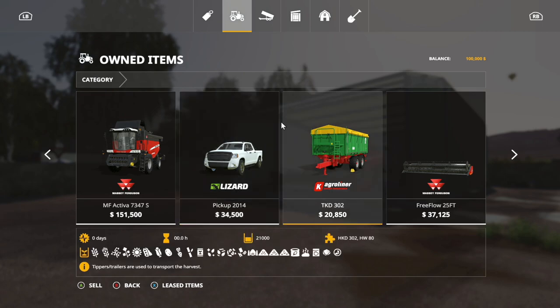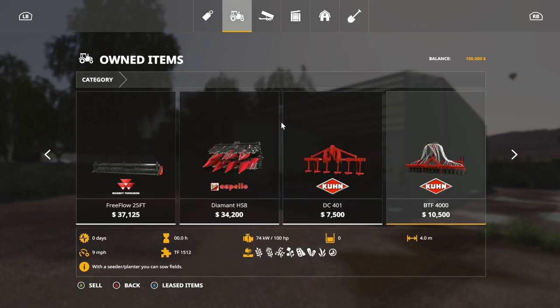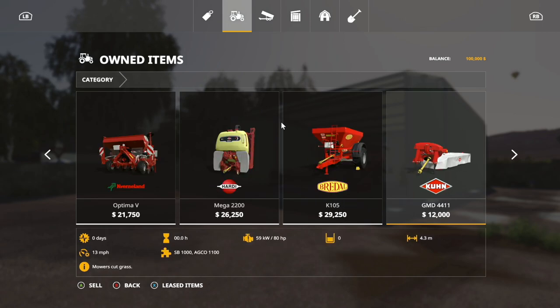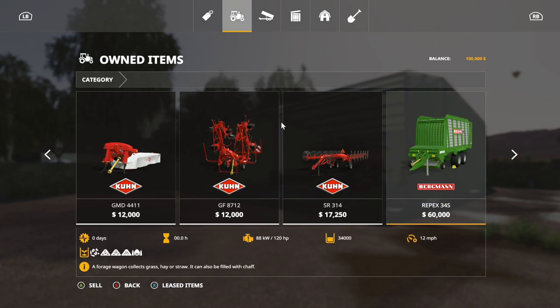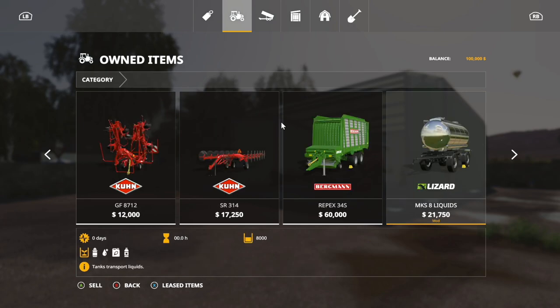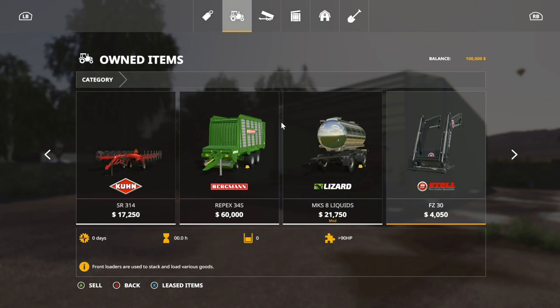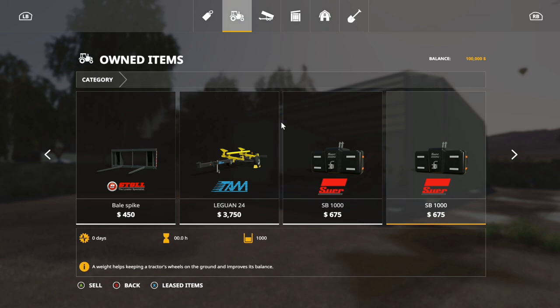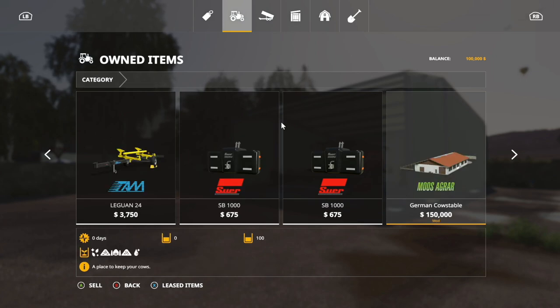You also get the new truck, tipper, header, corn header, subsoiler, seeder. You get the seed tank for that. You get a corn planter, sprayer, spreader, mower, tedder, windrow. You get a loading wagon. You get a liquid trans, which is going to hold 8,000 liters of milk, water, herbicide, and it will also do your fertilizer, front loader, bale spike, header trailer. You got a 2,000 kilogram weights.